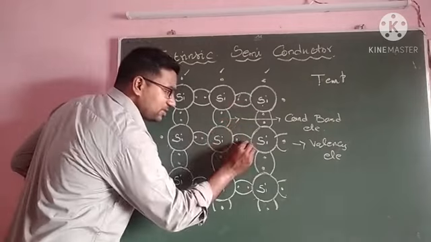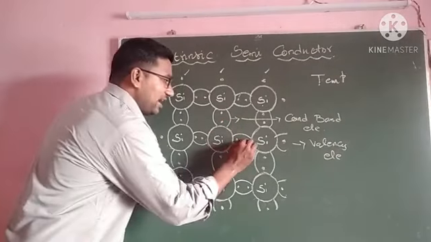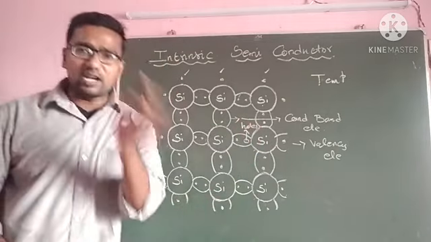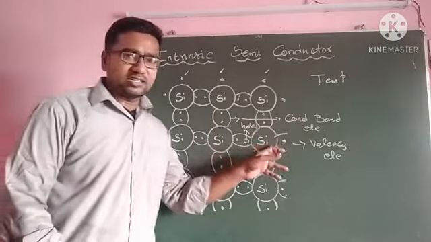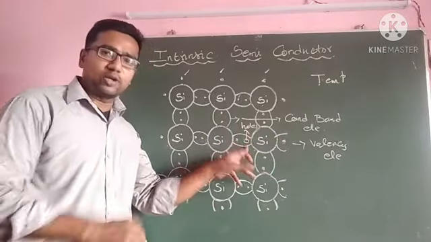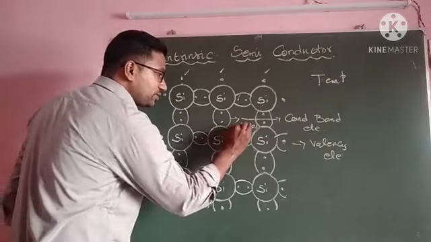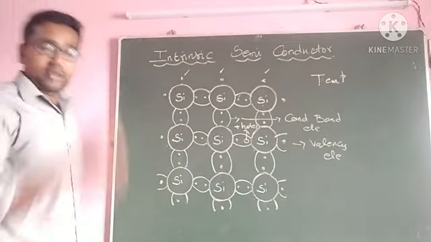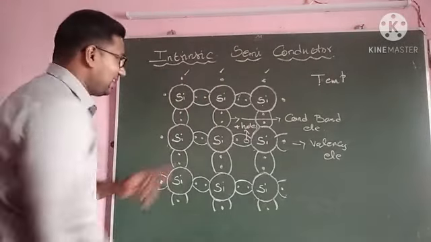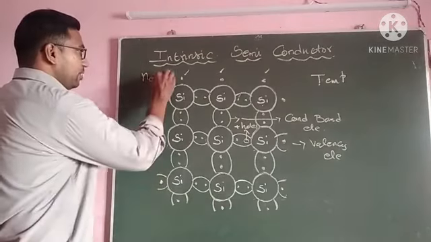It is replaced by an empty charge that is called a hole. It is equivalent to the electron charge. Electrons are negatively charged particles, and the hole is equal to the electron, so I am going to give the charge value as positive. So holes are positive charges. Very important one: in an intrinsic semiconductor, the number of electrons is equal to the number of holes.